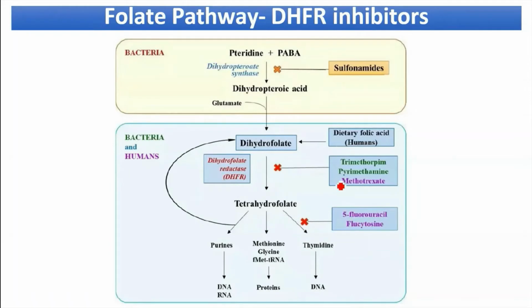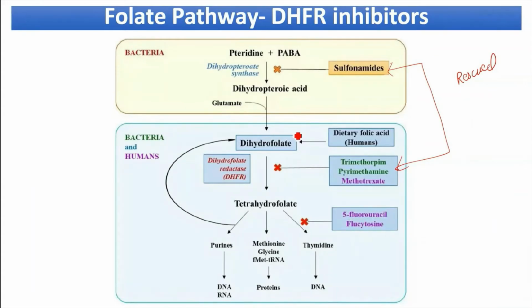Now what is also observed is, supposing you give only trimethoprim, the bacteria has a smarter way of devising its own methods. So what is done is, you don't inhibit just one enzyme, you inhibit both the enzymes. So dihydropteroate synthase itself is inhibited, so dihydropteroic acid is not formed, and ahead of it you are also inhibiting your DHFR. So one or two enzymes before this you are inhibiting, and when given together, both the enzymes are acting in the same pathway, and you see an overall inhibition, and the cell cannot be rescued. What is normally seen is, bacteria are very smart.